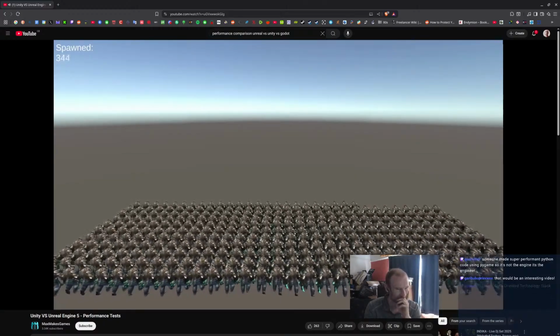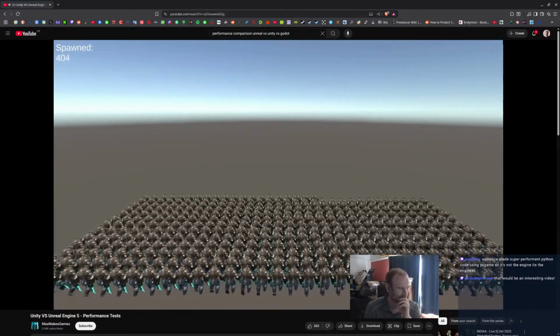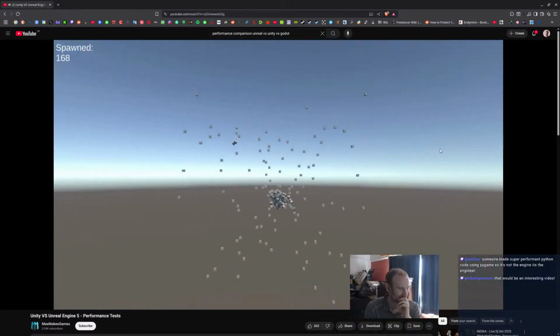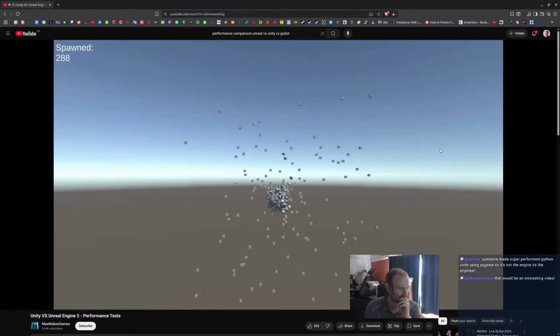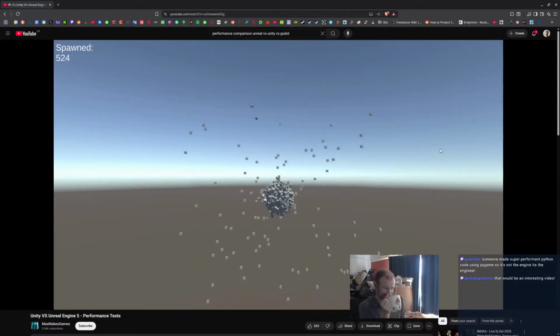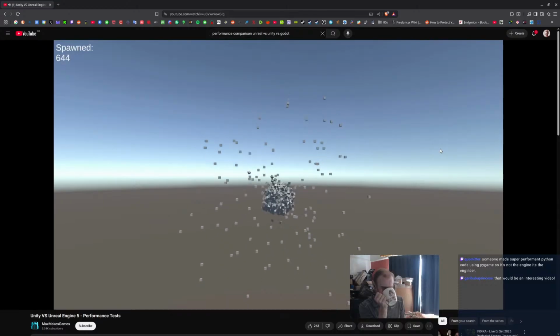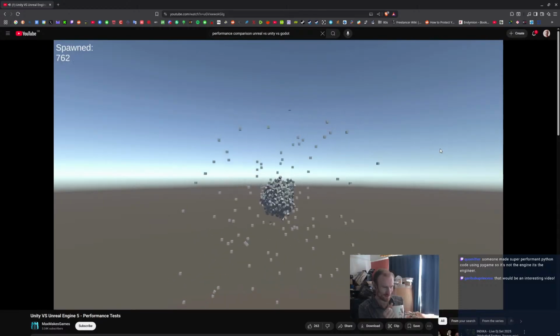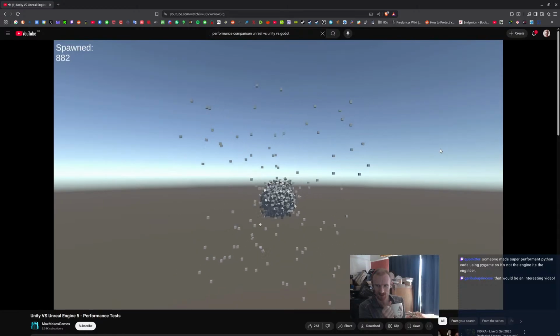Let's get started. For the first CPU test, I will spawn cubes at a random location with simulated physics including collisions, so each cube will move with its own linear and angular velocity every frame and collide with other cubes. This will test the CPU performance of physics simulation and collisions. I also added code that will set the velocity of each cube to go towards the middle. Make sure that they stay in frame and keep colliding.